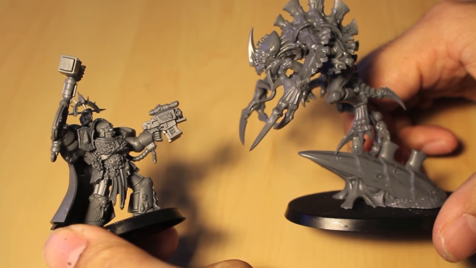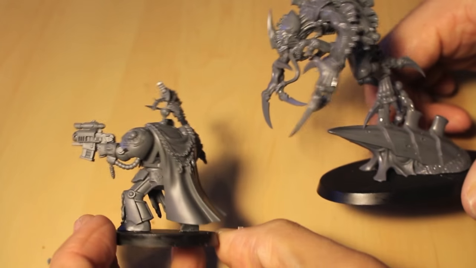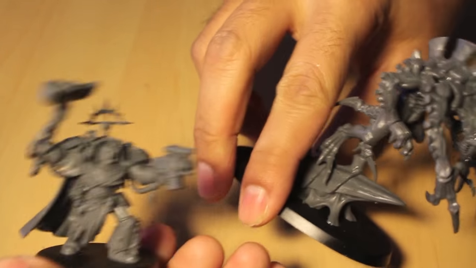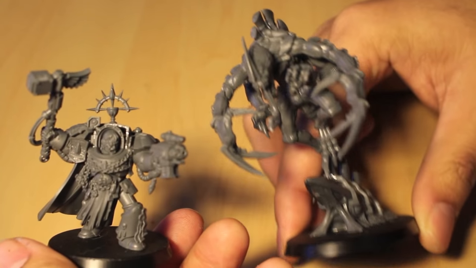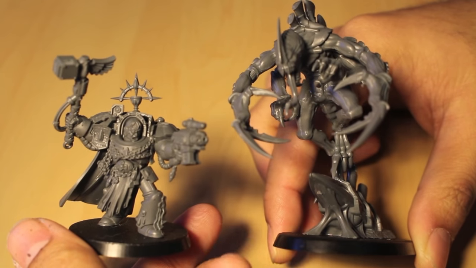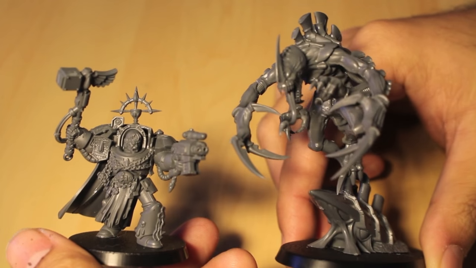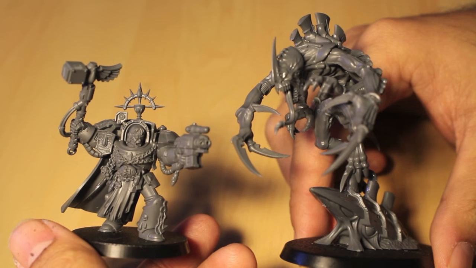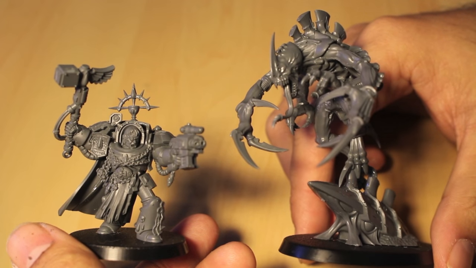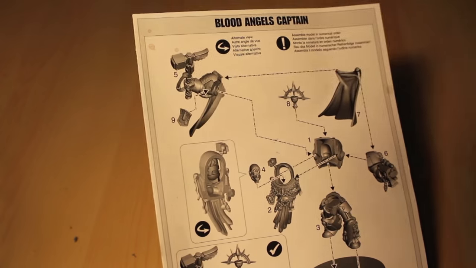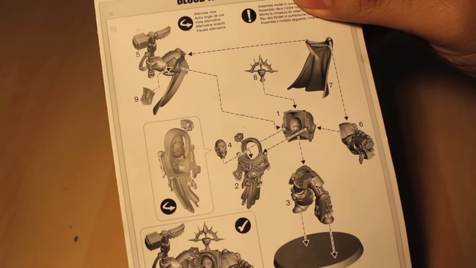These are limited edition, which means that you really can only get them through that boxed set. I don't know if they re-released the Blood Angels Captain as a clamshell pack, but I think one of the perks of getting this huge set was that you get these two exclusive models. They were really big at the time. Their first experiment was with using the Orcs and the Space Wolves. You get two exclusive figures with that kit. And I don't remember what that one was called, but this is from the Deathstorm kit.